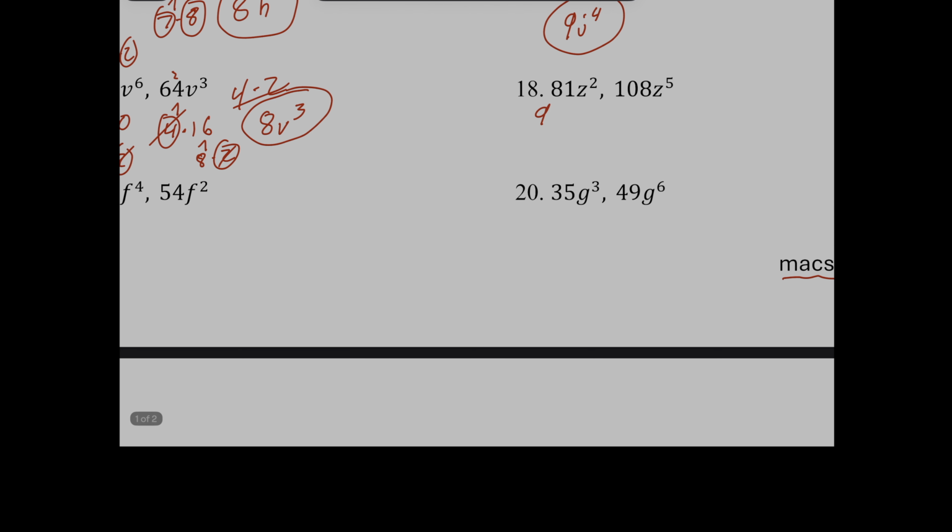I see a 9. 9 times 9, and this is 9 times, do you know? 9 goes into 10 once with 1 left over, and that's a 12. I can break down the 9, but once I see a match, I don't have to break down anymore. I'm just going to pull out the match. Now I'm just going to worry about that 9 and the 12. Here I get a 3 and a 3, and here I get a 3 and a 4.